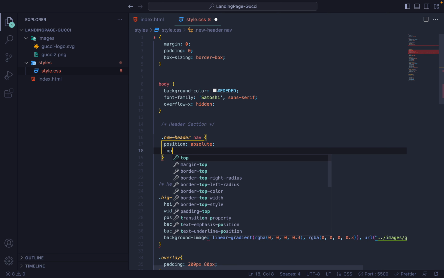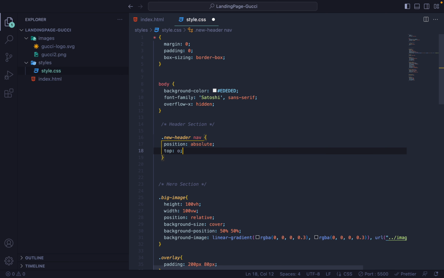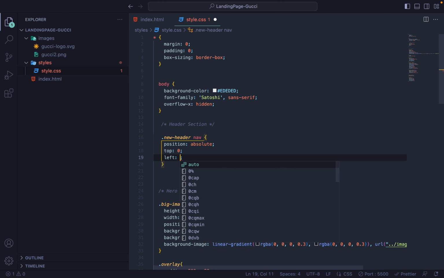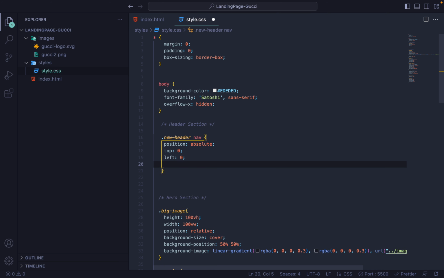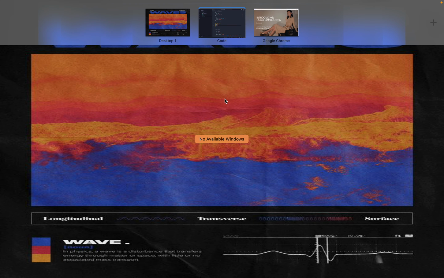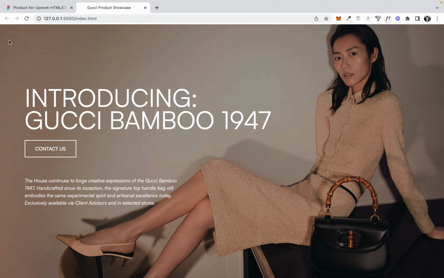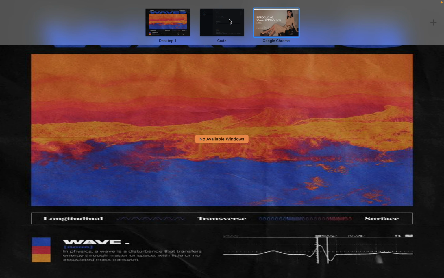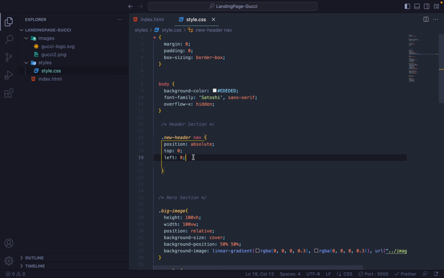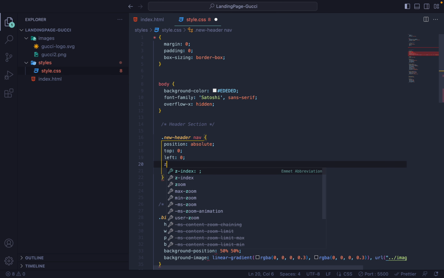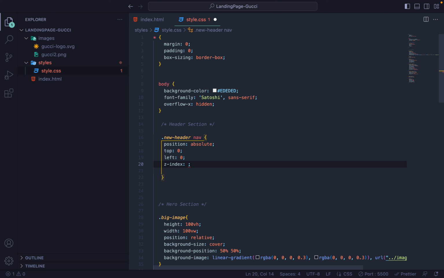image, we're gonna give it a position absolute and a top 0, so it could be on the top of the page, and the left 0, so it could be aligned however we want it. And that should place the element where we want it, but the problem is that it's gonna be behind the image, so we won't be able to see it. So you see now everything's working well, perfect, but it's behind here. To fix that, you need to give your element a z-index of 1 or 2, but I usually go with 99 to make sure it stands on top of everything.